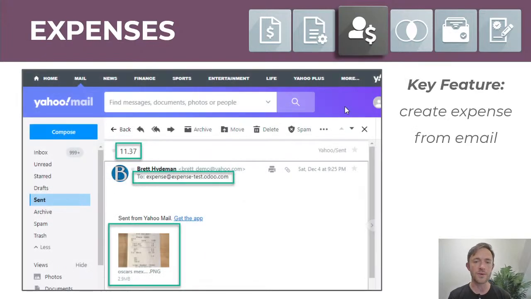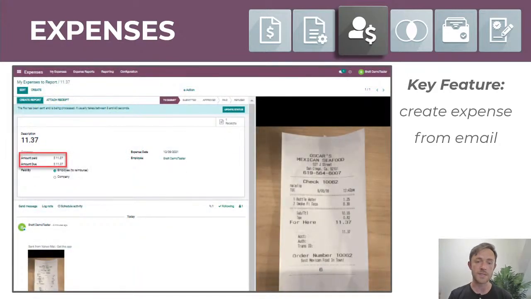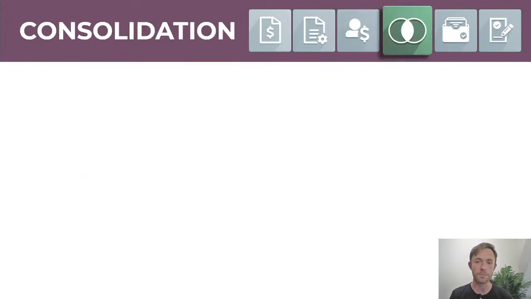It's good to highlight just how easy it is to submit one. You could do it from within the app and within Odoo, or you could do it like here by sending a simple email. As you can see in this email example, the subject, it's the dollar amount total that's being expensed. And then the email address, that's a default alias for that customer's company. And the receipt is attached as an image file, probably taken with your phone. And then after the employees send it, it actually goes into Odoo and creates a record, brings in the attachment, and creates something for the manager to approve. So it's really simple and smooth that way.